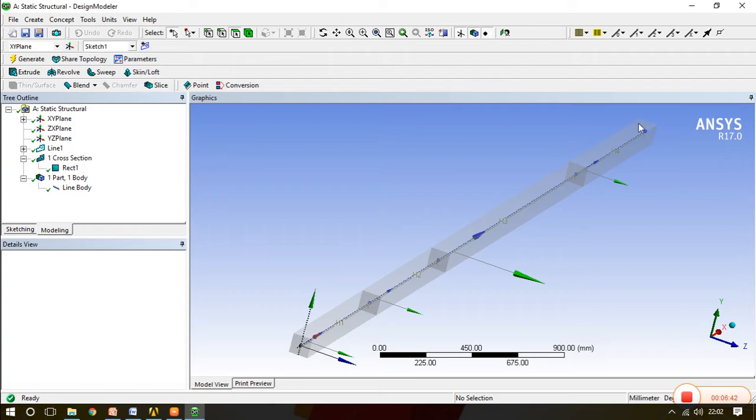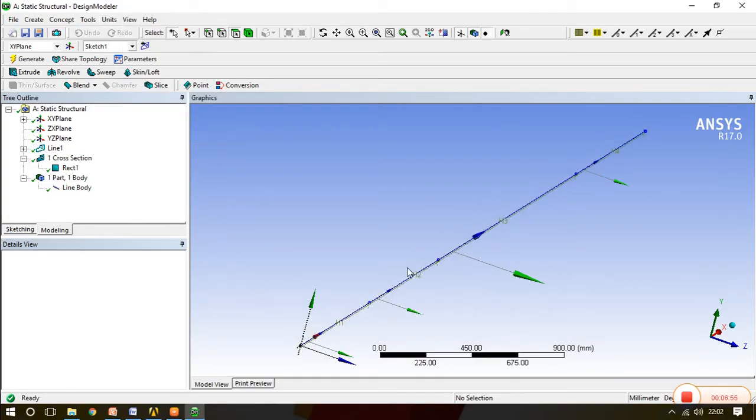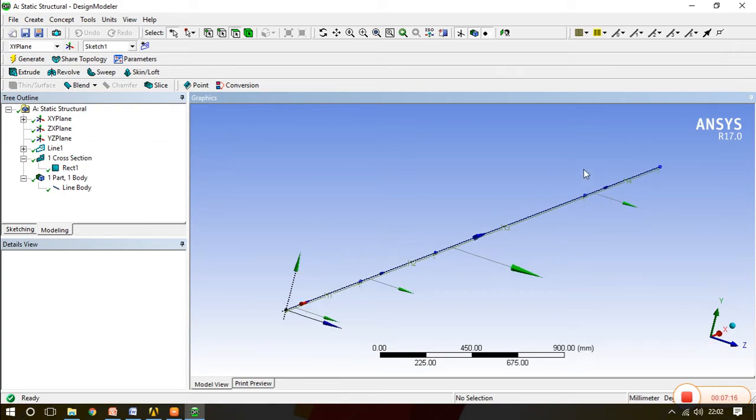Now you can easily understand the cross section is rectangle, 100 mm and 100 mm, and having this much of length. But while solving this problem, one thing I would like to clarify: it will solve this line with the consideration of rectangular cross section, and then it will give results which are similar to a 3D element, whatever we would get if we used a 3D element instead of a 1D element. So this is the important thing which we have learned today, how to create the line body.